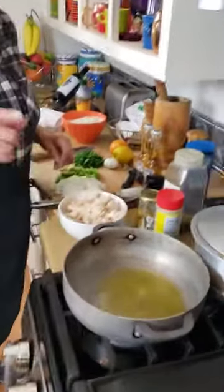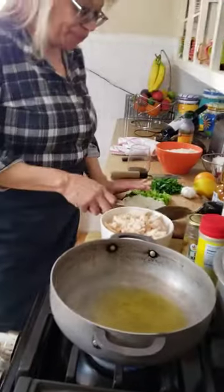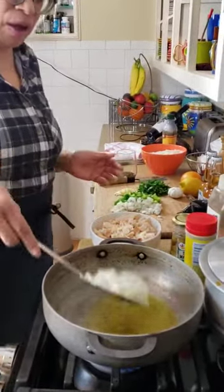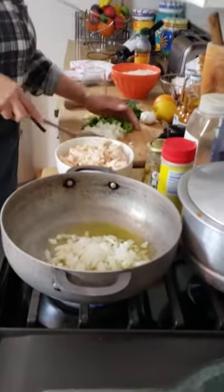Okay, so I have some oil in the stove already. And I had everything pre-cut. So what I'm going to do is I'm going to add my onions and my peppers.